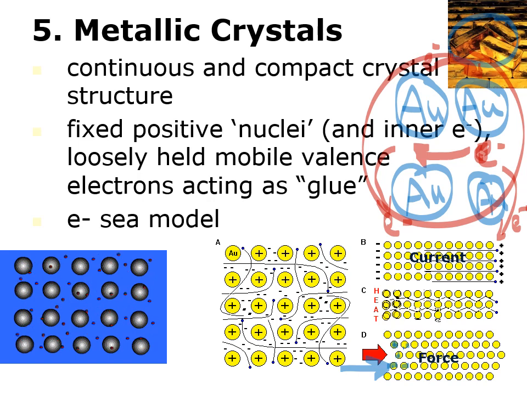So this allows them to be malleable, and that's one of the properties we learn when we first learn about properties of different things. But malleability is very common in metals because of the sharing of electrons and the fact that they don't really care where they are. They don't have directional bonding like ionic crystals do. This also allows them to wiggle around relative to each other pretty well, so they tend to be pretty good at conducting heat, because again, whether they move up a little bit or down a little bit, the structure of the metal is not holding them in one particular place all that well, so they tend to conduct heat quite well. And of course, if the electrons are free to move, they can move through the metal, making it conductive.